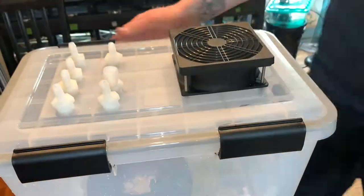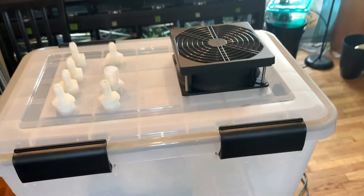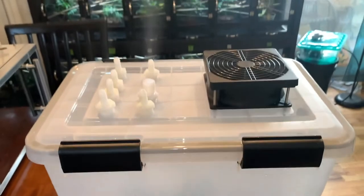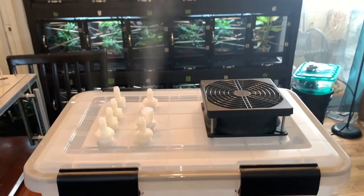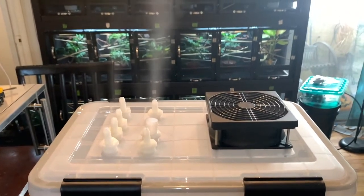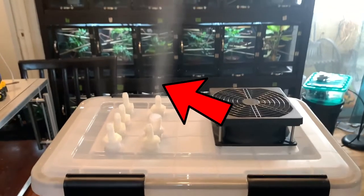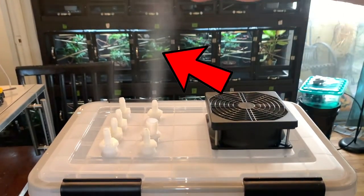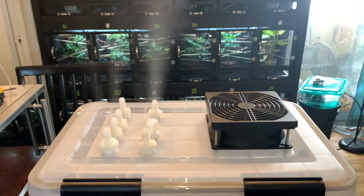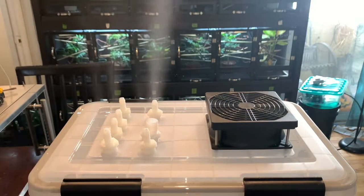So if you've been a trooper and have actually watched the video this far, you'll have noticed how much of a moron I can be. And you know what? I just want to thank you for your observations of my idiocy. But I was smart this time, and you're going to be proud of me because I tested this new setup before finishing it and putting it above the cages on the rack. This is when I realized that I like the output of the larger tubing much better than that of the small. The small tubing just put out an insufficient amount of fog for my liking, so you know what? I decided to change it.